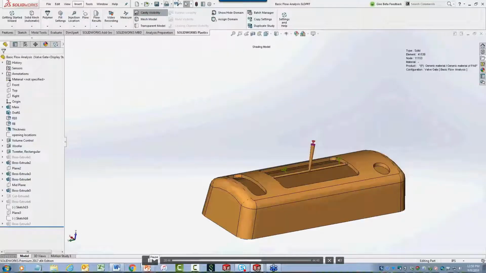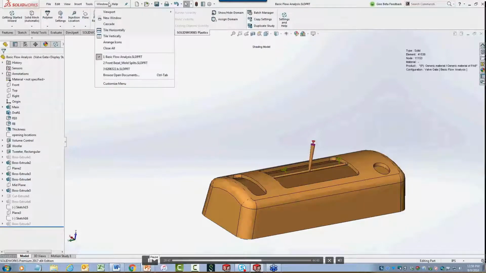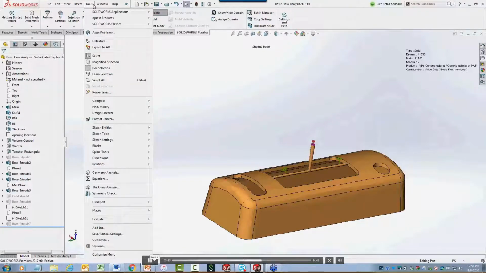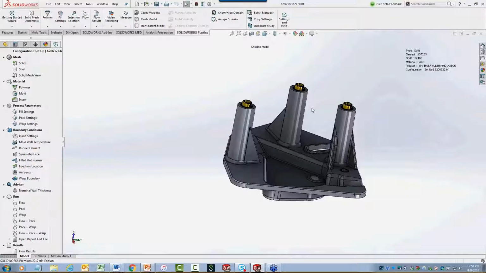So let's go in and take a look at a couple other things. Let's talk a little bit about if you're using standard and you want to go to pro or premium. One of the nice things that you can do is insert molding.